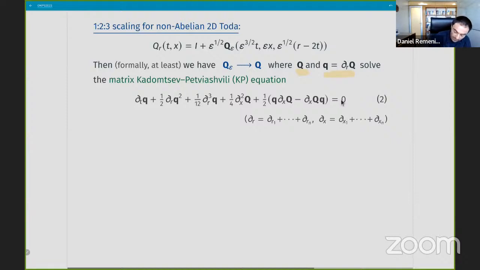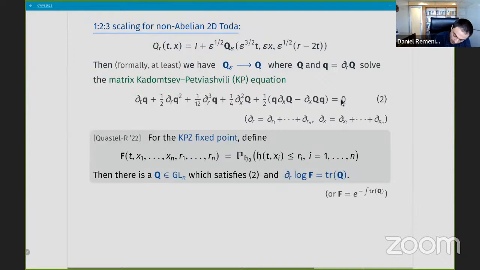Okay, so you compute derivatives in R. Computing derivatives in R here means summing all the derivatives in R, and in X means summing all the derivatives in X. And you get this complicated, but again, completely integrable PDE, okay, for this Q, for the limit of the Q, which corresponds to PNG. And it's reasonable to ask, okay, so what does this have to do with anything? So actually, this is not surprising. In a way, it's not surprising, at least from the KPZ point of view.